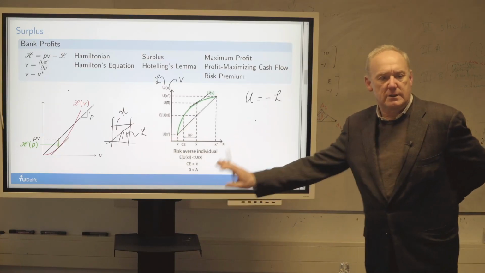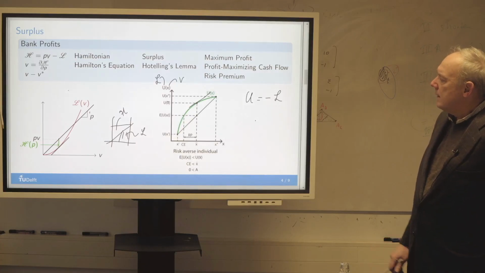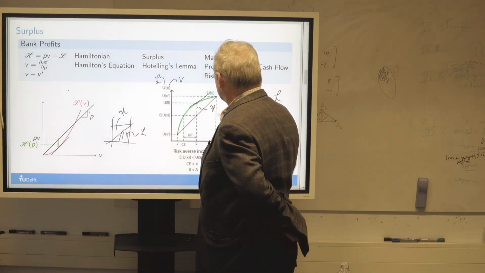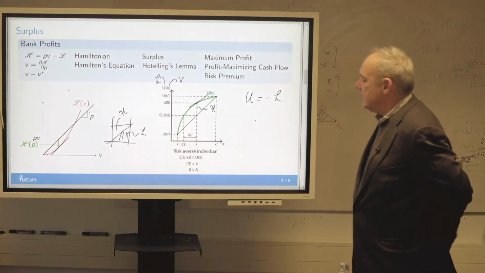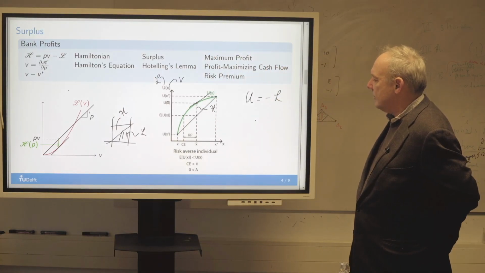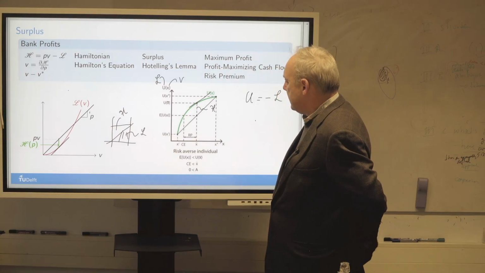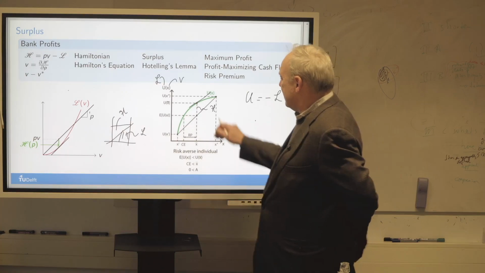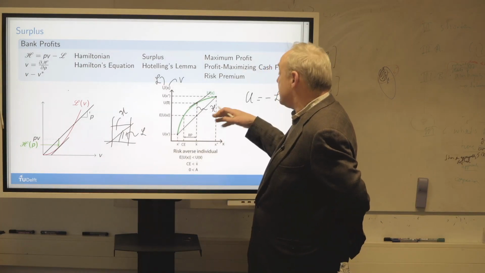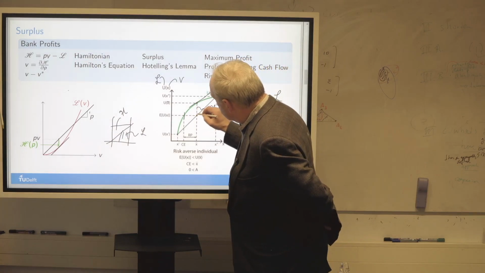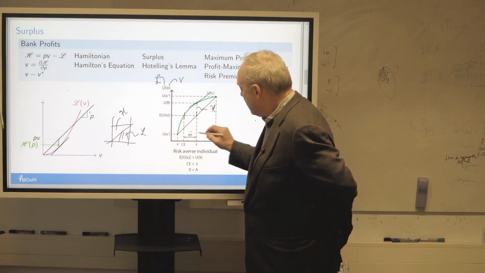Let me just go a little slower here. The first point is these are the same. This would be our Hamiltonian. They actually don't do that. I watched a whole ton of little YouTube videos and read stuff on how they really do it, but they don't really look much at this. They would love to. They say this indicates everything, but what we do is look at this difference here. And this is what they call the risk premium.